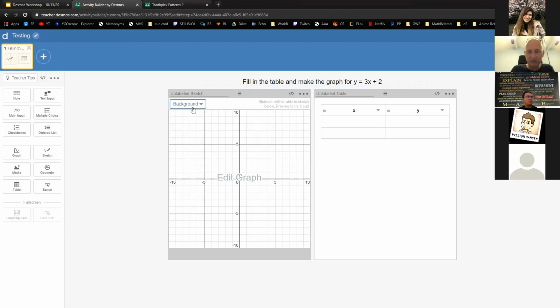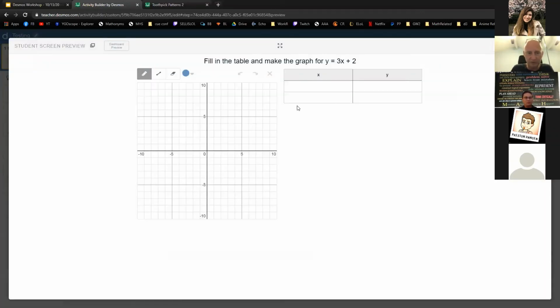And we can just take a look at the preview if you want in the top right, and we can see if we're happy. This is what a student would be able to do. I always try and do it the way a student would before I actually send it out to them. So I often catch myself where I forgot to let them make more rows in a table, which is annoying for them if you tell them to make a bunch of points and they can't.